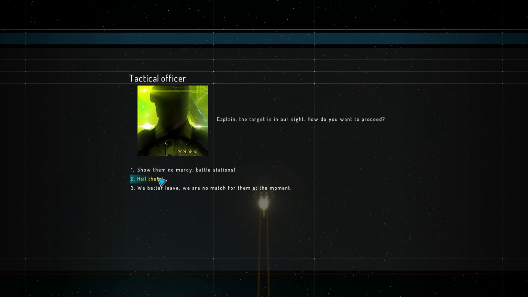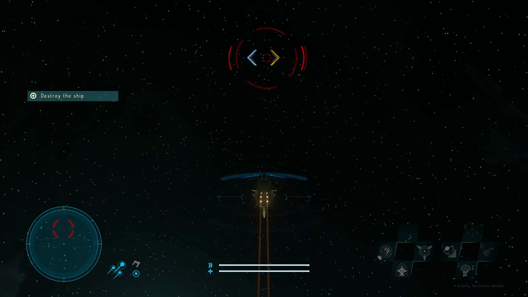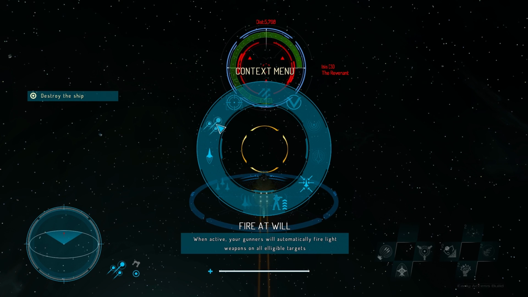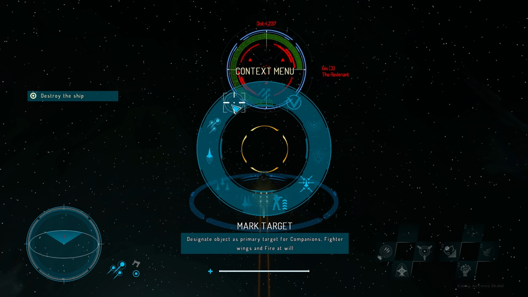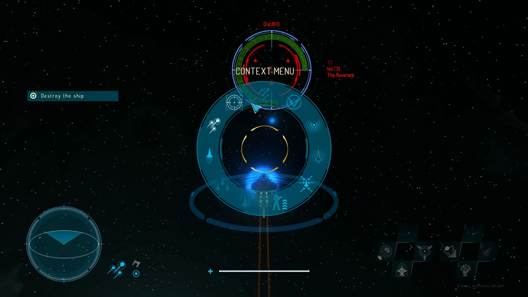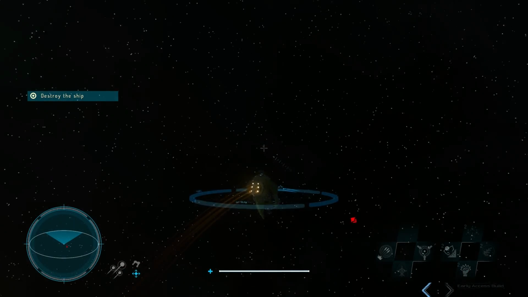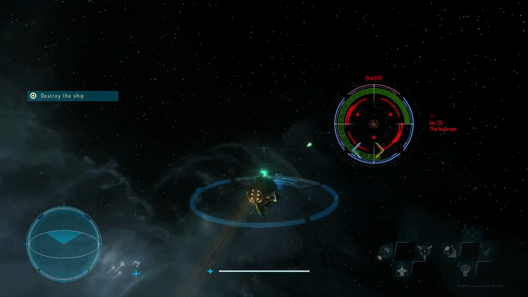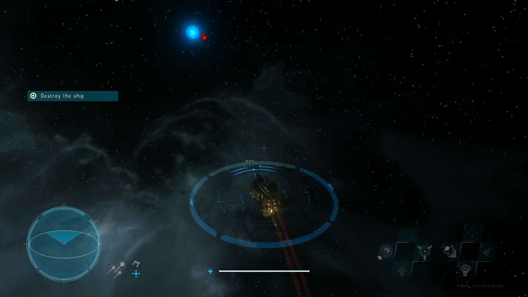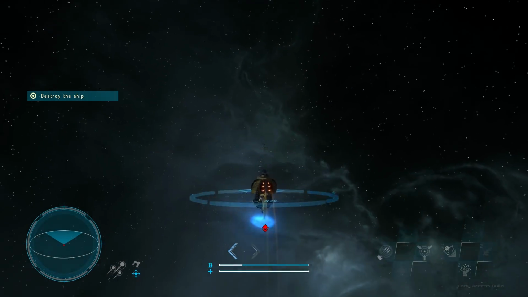And okay, so let's hail the target, and let's just attack them right away, because why not? We're going to use the context menu first. So we're going to mark the target. Target is called ISIS. We're going to fire at will, and they're actually launching torpedoes at us right away. And so here I'm going to use some of the manual controls just to show you that this game is actually kind of fun. It's kind of difficult actually.